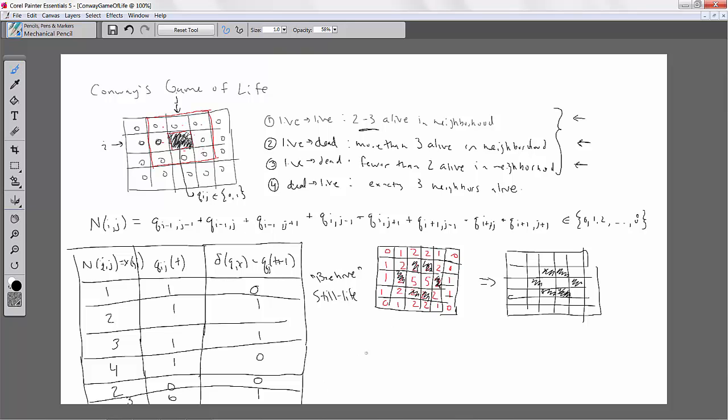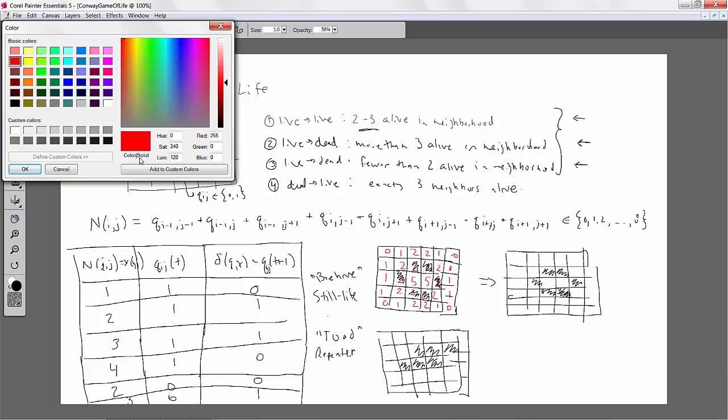So we can compare this with an alternative like the toad, which is an example of a repeater. So it's a pattern that will repeat itself over time. So the toad looks a little bit like this. It has 3 cells in a row that are alive. So 1, 2, 3. And then 3 cells that are alive right underneath, but offset by 1.